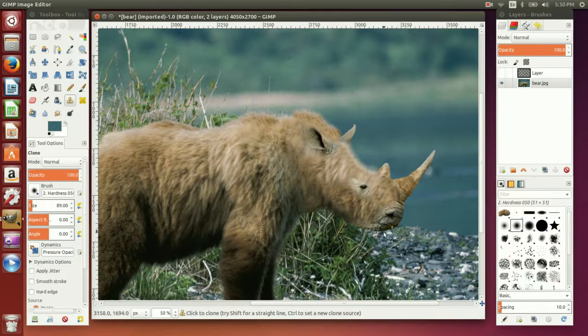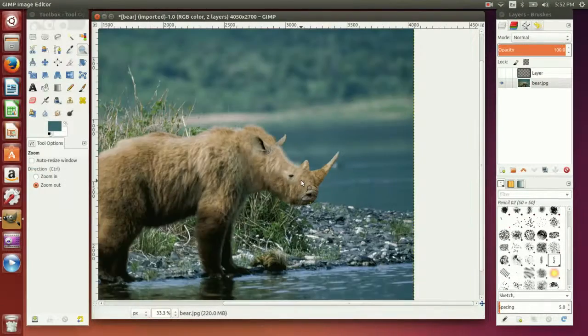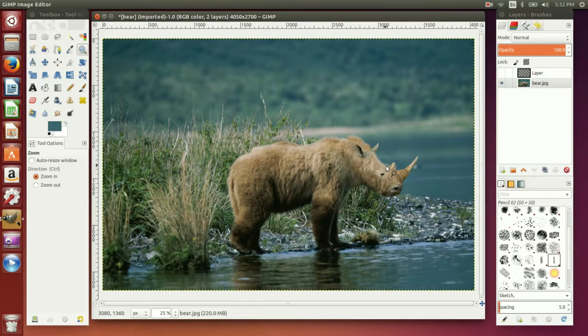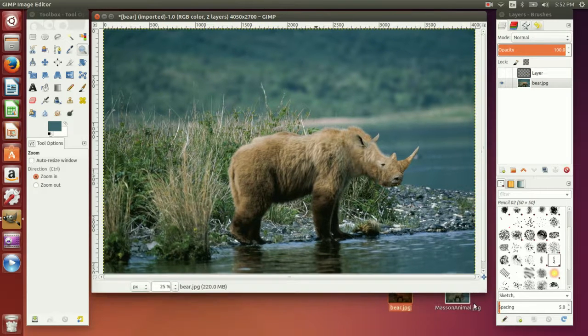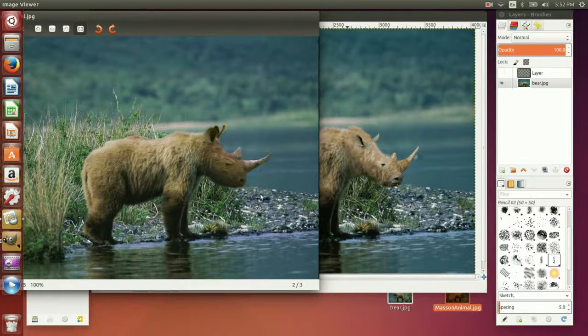Maybe I'll put something on here on his lip. A nice dark patch. Ooh, too dark. How about this one? Oh, that's pretty good. Come zoom back out here. And this right here bothers me. But let's open up our example and see how close we did here. His is a little dark. His looks better than mine.